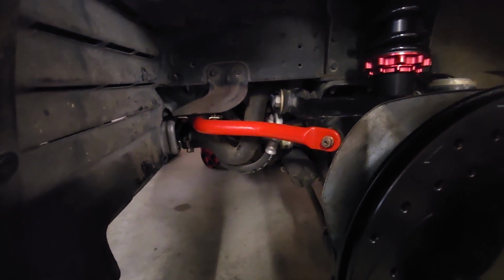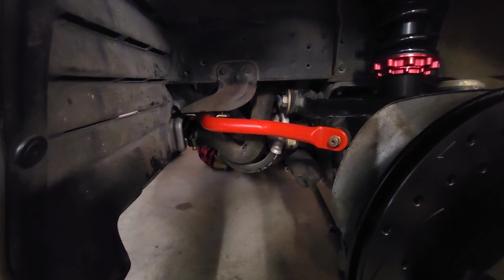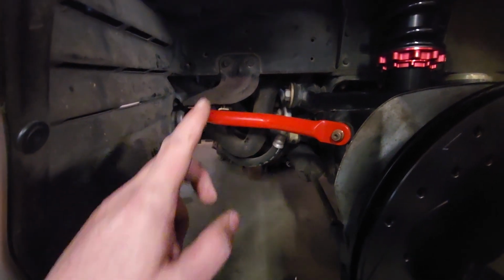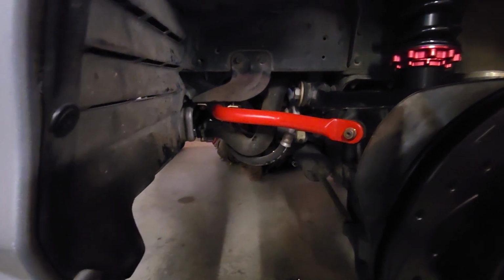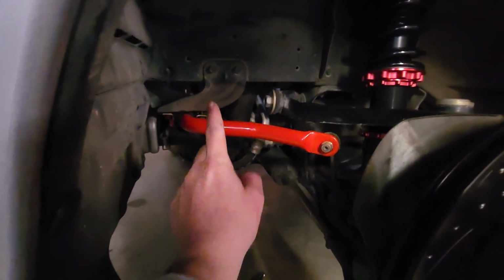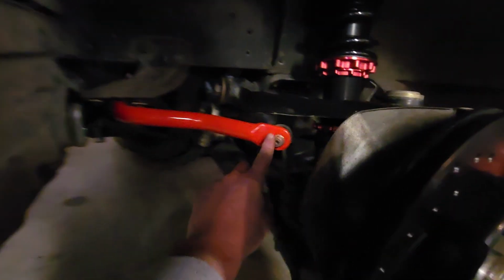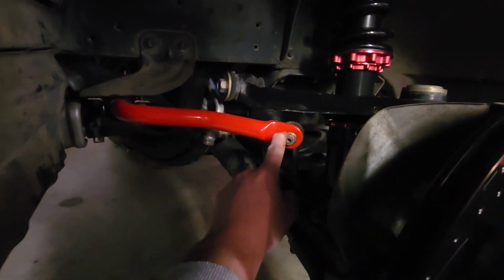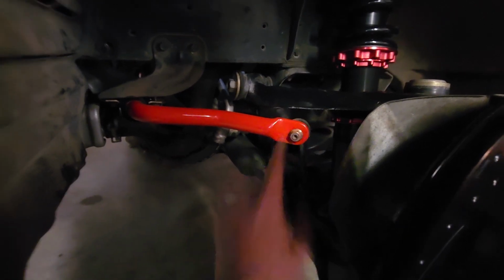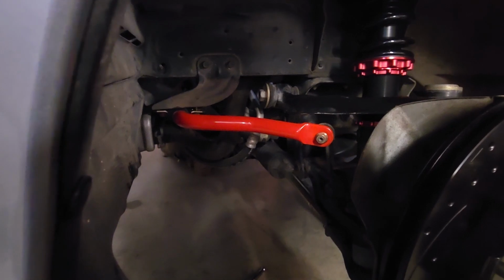It might be a little bit easier to put the sway bar in the car, get it in position, then grease it and put your mount in. Now, we're getting everything kind of tightened up, but before you tighten the bolts that actually hold the sway bar to the car, you need to be sure you go ahead and get these end links into the sway bar before you get everything tightened up. That way you're sure you can get everything in place.